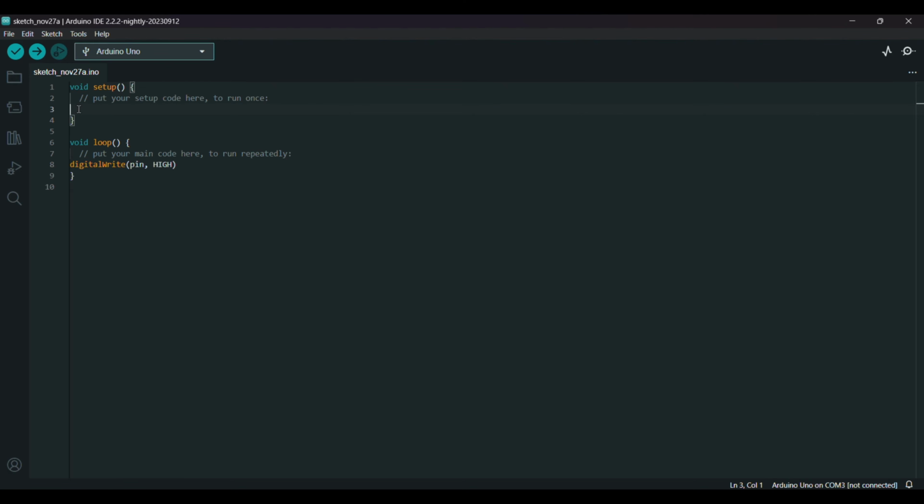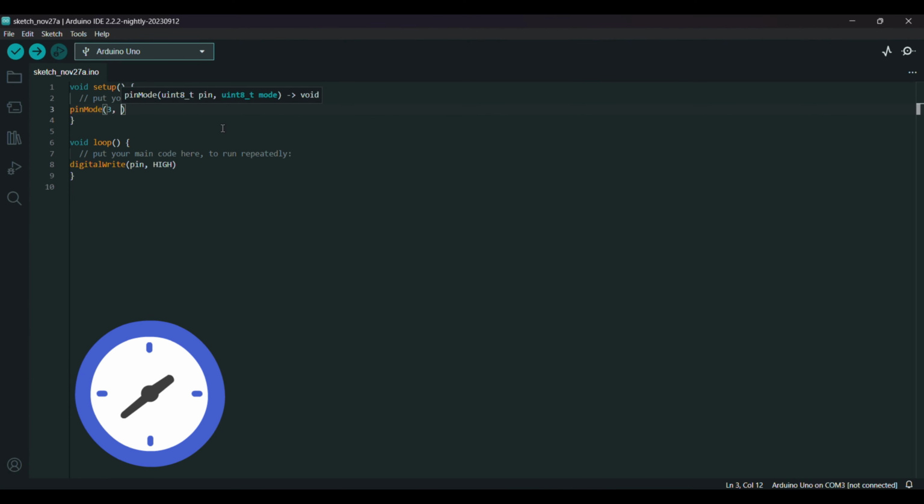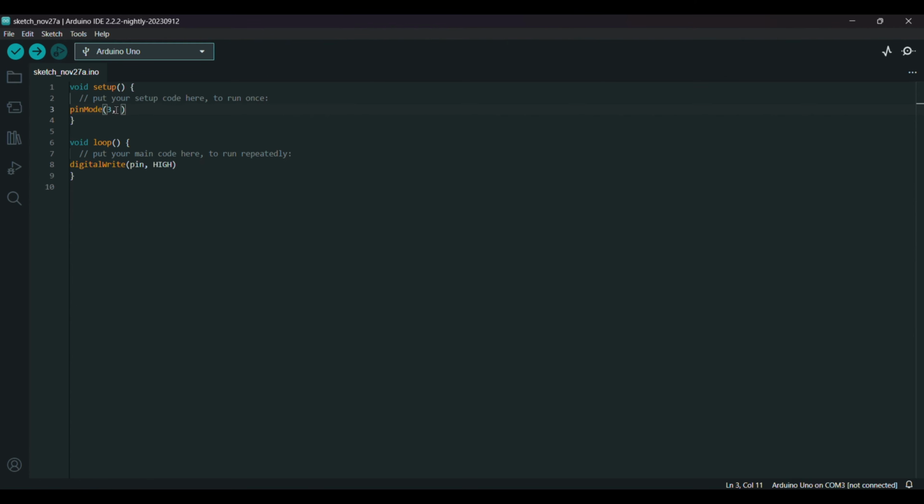First, we have to specify the Arduino on which pin this LED is connected and whether it is an output or an input. So I write in the void setup function pin mode, third pin as an output or input. Yes, we'll write it as an output.